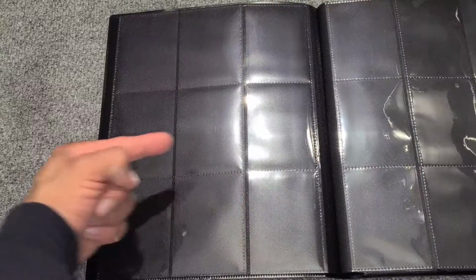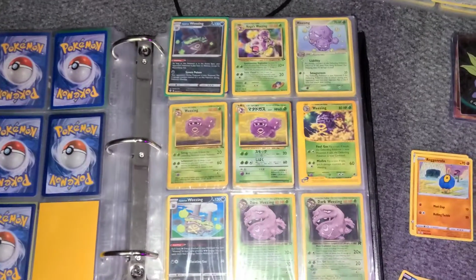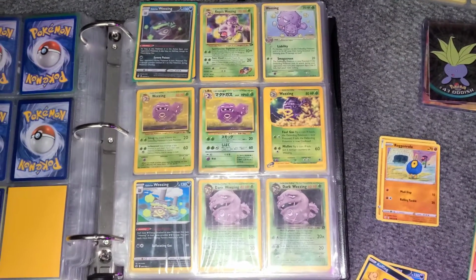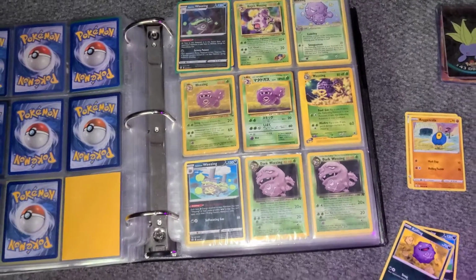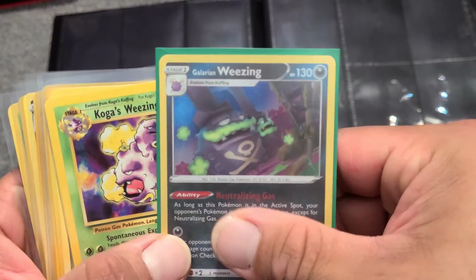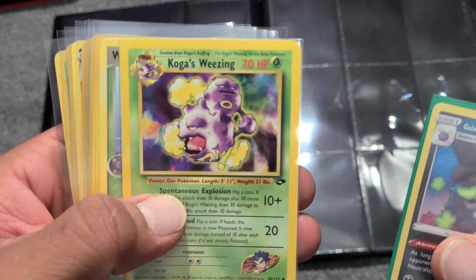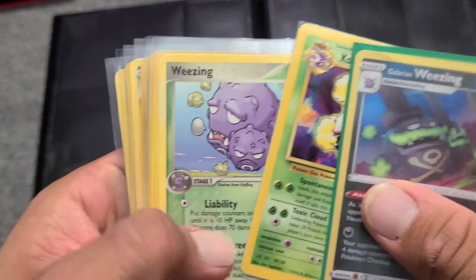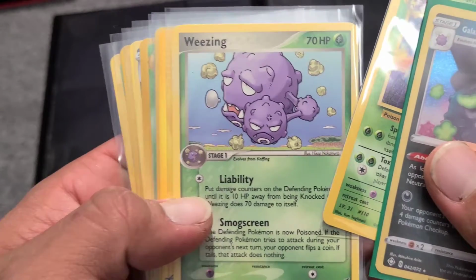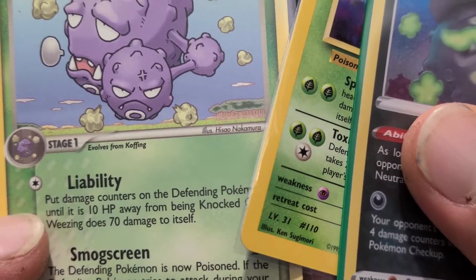Okay, next page. Awesome. And now we have nine Wheezing. It's going straight to the card guard now. Galarian Wheezing. Koga's Wheezing. Wheezing from 2005? Wow. It says it right there. No, it doesn't.